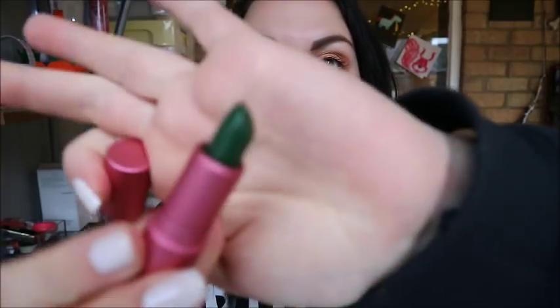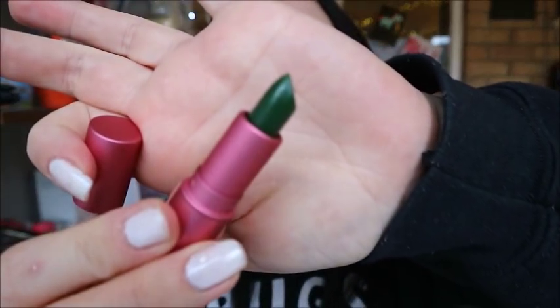The first one is called Morning Sunshine, which is bright yellow. On the website it says it works with your pH to create a unique shade of uplifting coral, packed with antioxidant vitamin E and sunflower oil — hydrating as it is fun. The second is Frog Prince, which is the green one — a remarkable emerald green that transforms into a magical rosebud pink.